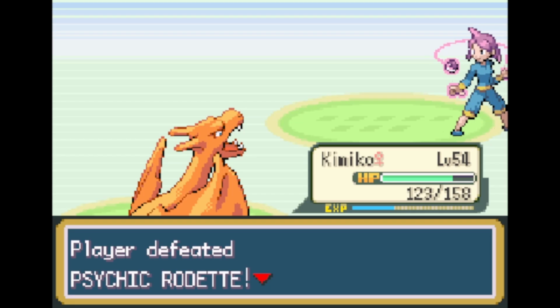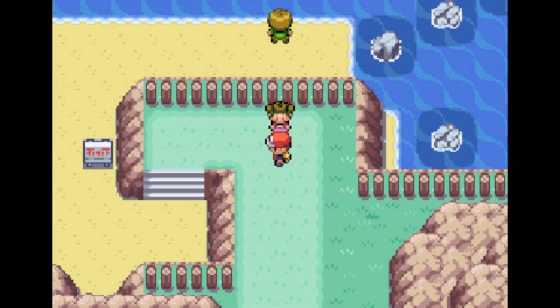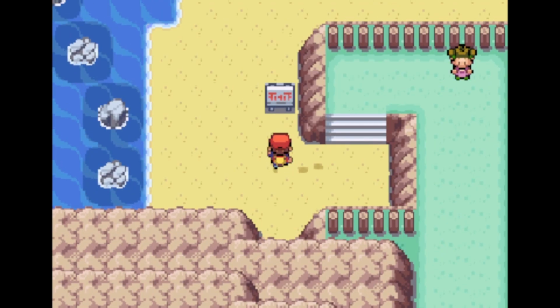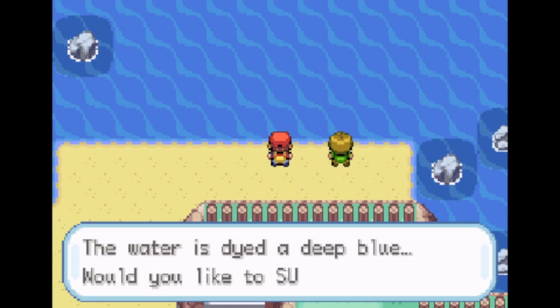So we defeated Rodette. What an amazing trainer. Okay. No need to heal. We can check out the sign when it says Trainer Tower ahead. So yeah, it's just a nice little jaunt over the sea.